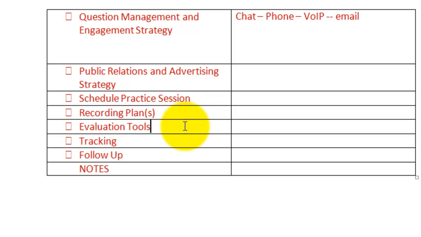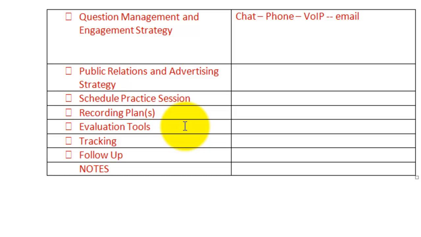What kind of evaluation tools are you going to be using? Are you going to be monitoring the engagement of your audience while you are presenting? Do you need to know when people are there for some specific reasons? Are you conducting a webinar, a training webinar, or a meeting webinar where attendance is compulsory, and there is some reason to be monitoring that?